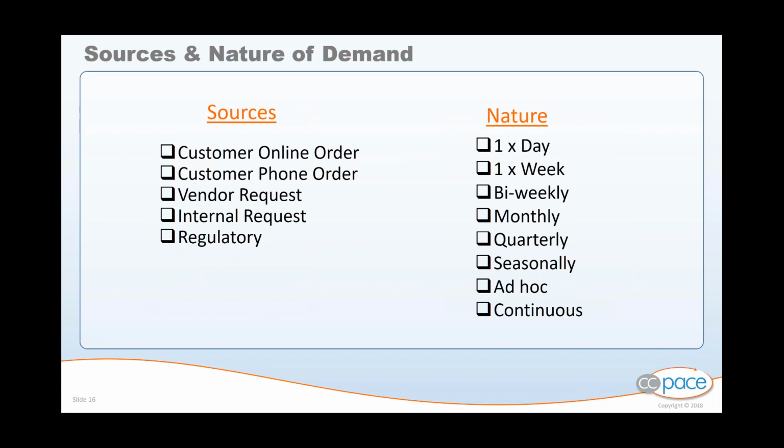Now you've got those complaints coming in. Now we want to look at how the demand frequency happens. Here I've given you a few ideas of sources for your work coming in. We want to know what the demands are so that we can be prepared for them. You may have other types of demand. It might be one a week, maybe you get 5 a week, right? Maybe you get things strictly on an annual basis. So map out all the sources of demand for your organization, the things that come in, and map them to how frequently they come in, right?